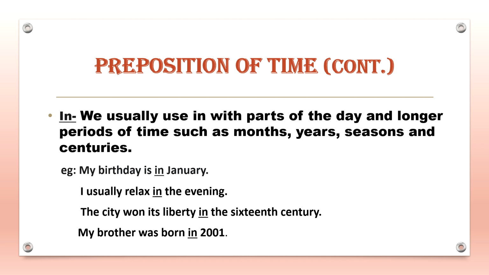Now, next, in. We usually use in with parts of the day and longer periods of time, such as months, years, seasons, and centuries. So, for example, my birthday is in January. I usually relax in the evening. The city won its liberty in the 16th century. My brother was born in 2001.